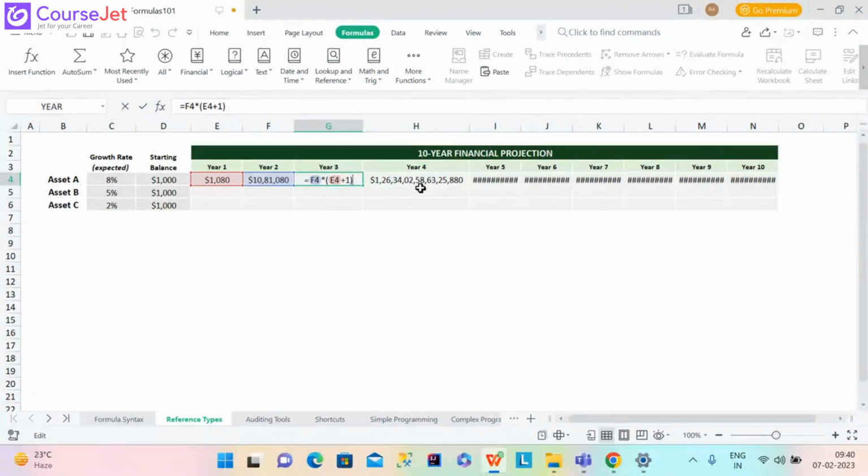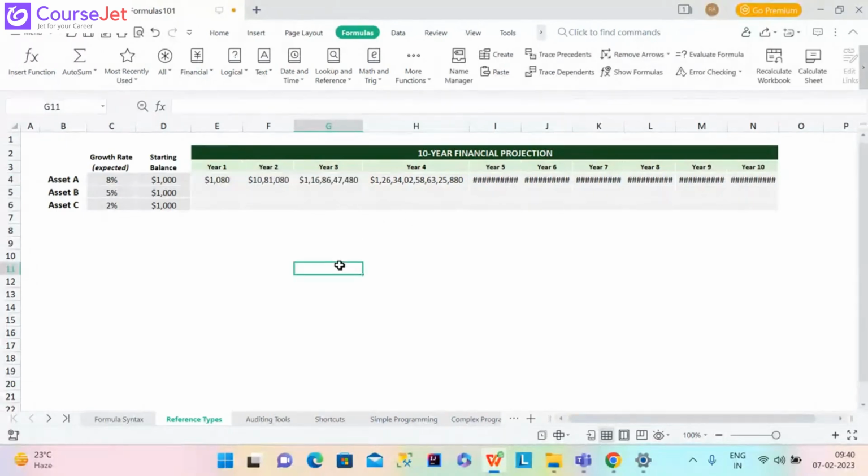So we know the reason for these absolutely ridiculous numbers, that is very big, and this is why reference types are so important. What we can do here is go back to our original function and say, hey Excel, don't let column C shift to D, E, F. Here you can see this is our function.